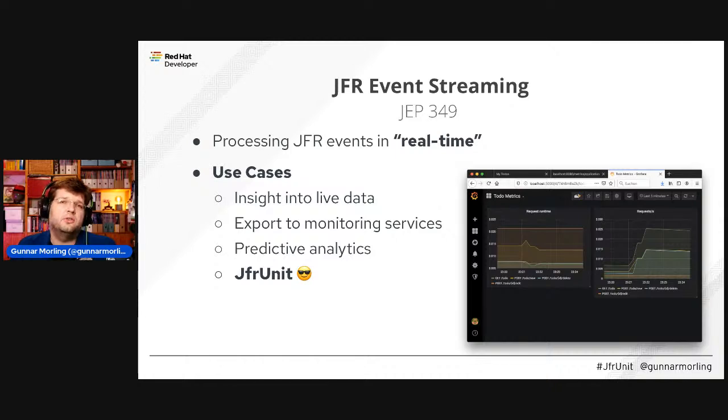And you could try to derive some sort of insight into this data. One particular use case could be to predict when a full garbage collection is going to happen. Before a full GC happens, you will see other events which will tell you, hey, this is likely to happen. And you probably don't want to send requests to an environment which does a full GC because the user would then have to wait.